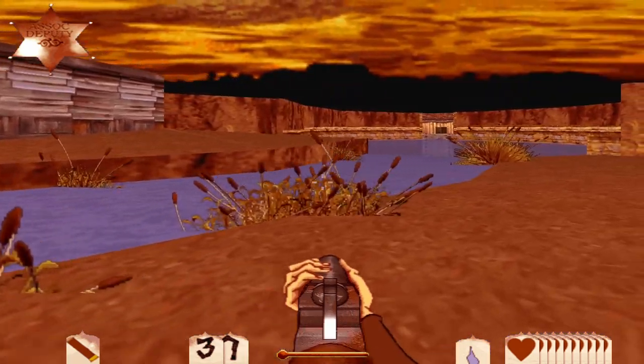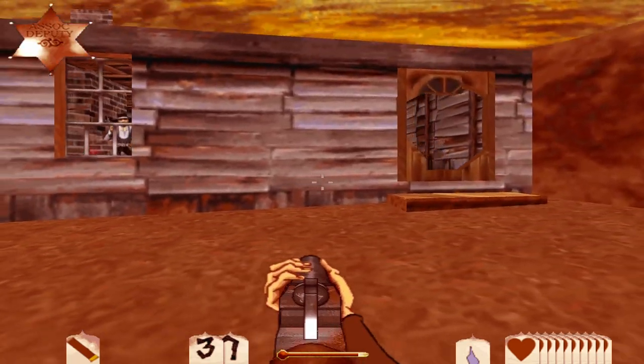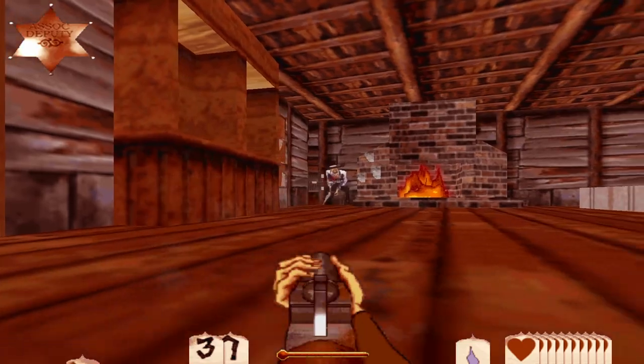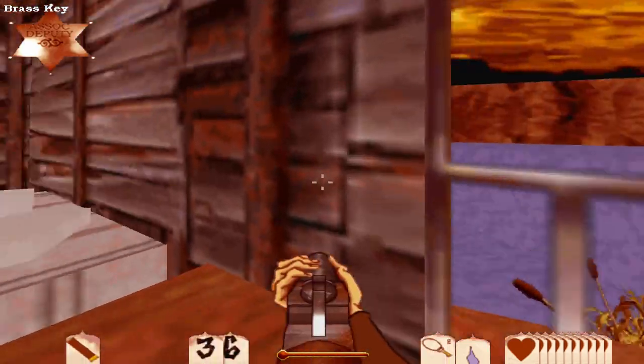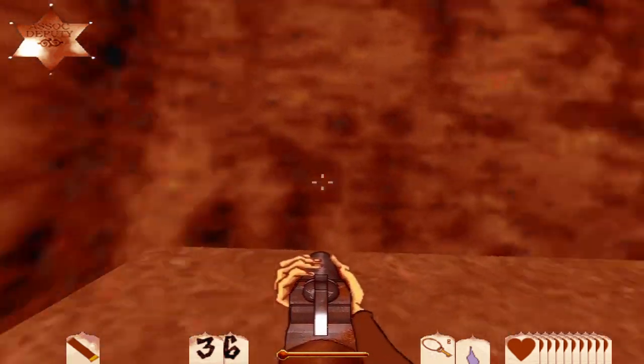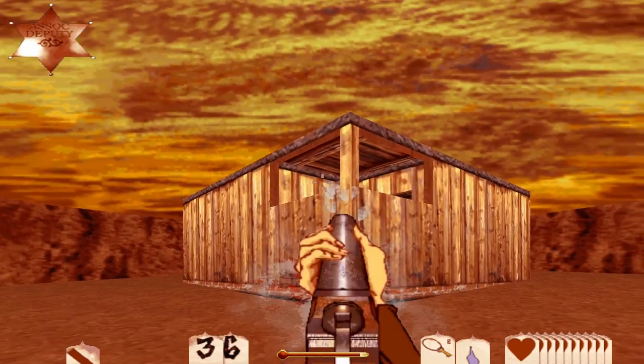Now that's impressive. It's very impressive. Can jump across here though. Oh, don't shoot out your windows. That's terrible. There's the brass key. All right. We're getting somewhere. I was a little lost there for a sec. I was like, where on earth is it we're supposed to go? Finally figured it out. Still after the crowbar though.